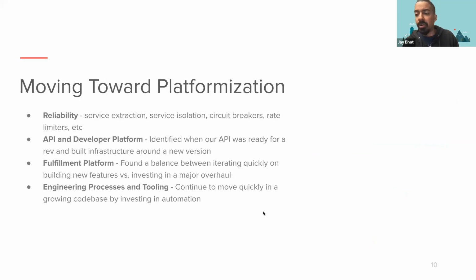One of the last couple of things I wanted to talk about is, now that we've achieved a high scale product, our engineering team has grown from the 4 or so engineers when I joined to the 80 or so person organization today. What are some of the challenges that might arise? So how do we continue to move quickly as a business and really think about platformization and ways that we can continue to be agile, as well as build really high quality products as reliability and scale become much more top of mind concerns and considerations for us.